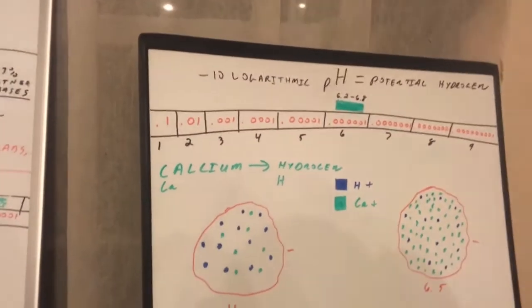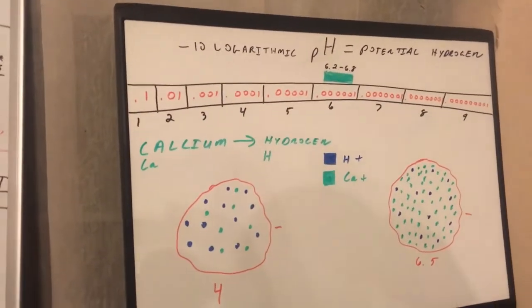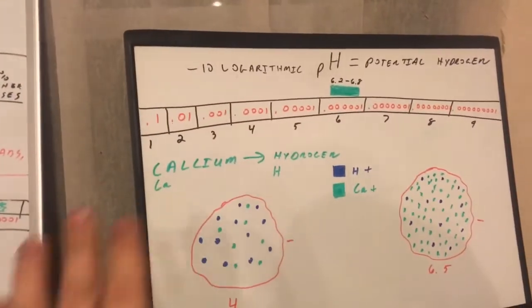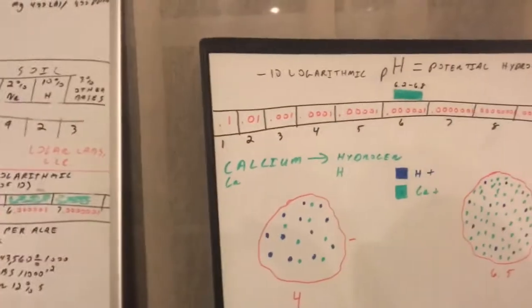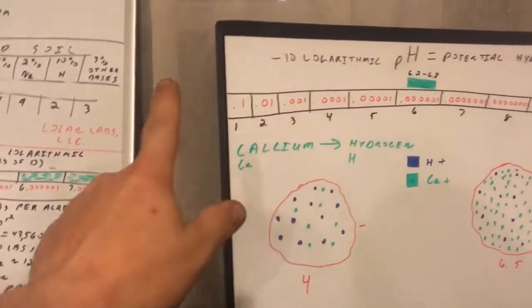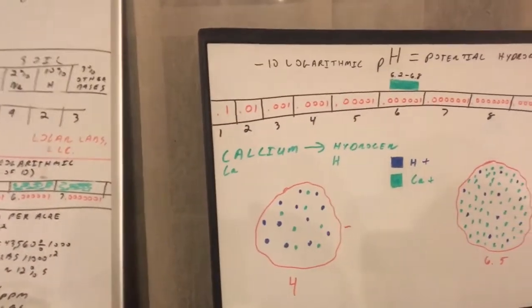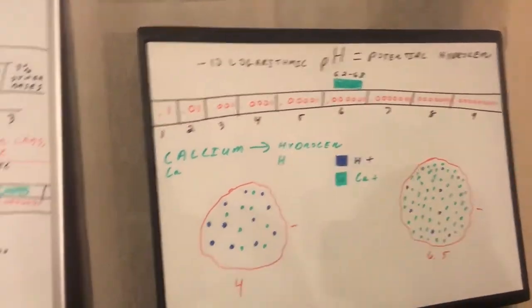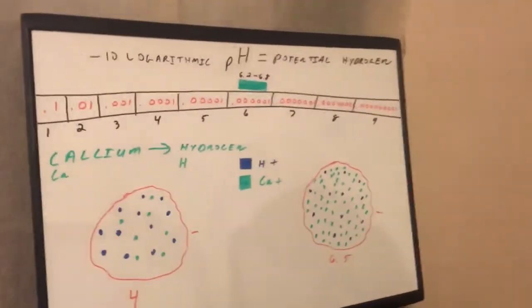Now I'm going to provide some links here. I'm trying not to make this complicated and let you go and read. I mean, I could explain this in detail, but that would make the video longer than I want. So I'm going to give you sites and references, and you can go and look it up yourself, and you'll understand what I'm trying to tell you here. The biggest thing I want you to understand is why it's base-10 logarithmic, and why it's set up the way it is, and why 3 is 1,000 times more acidic than 6, just like 9 is 1,000 times more alkaline than 6. Alright?